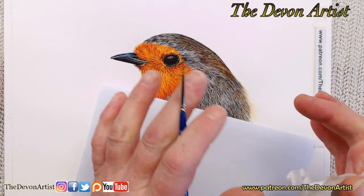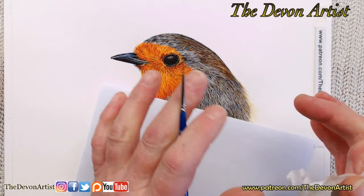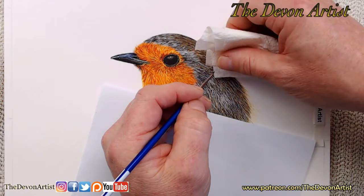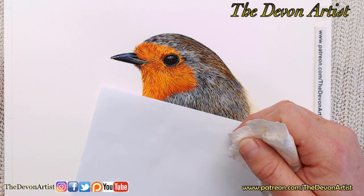That now allows me to add those finer highlights without using more white paint. I've got lots of watercolor white on this because I need that for the robin, but this lifting technique means I can reveal highlights without it. A little bit more there — let me have a quick look at the computer to check for comments.